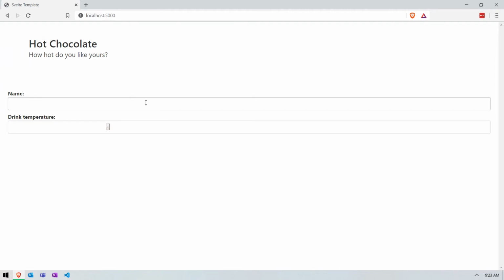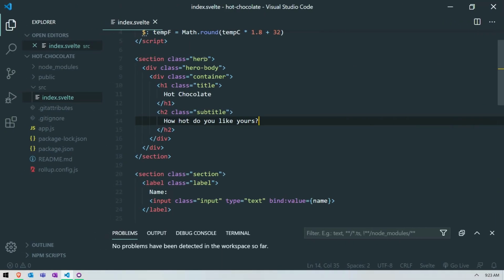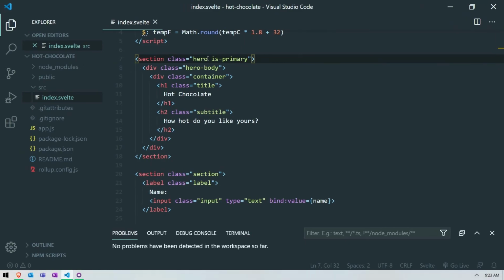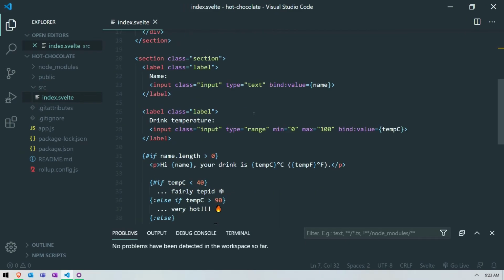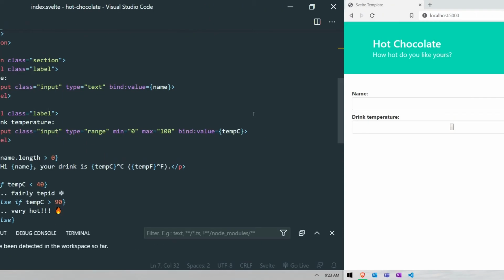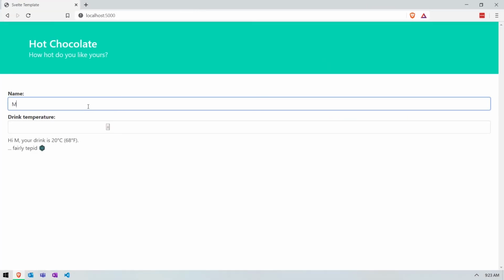Having a look, it looks okay, but could use a bit of color, and we'll just use the main Bulma color as primary. You'll notice it automatically changes the text and everything. It makes it so much easier to do the styling with Bulma. So all the code's looking pretty good. Styling's pretty much done. One last check.